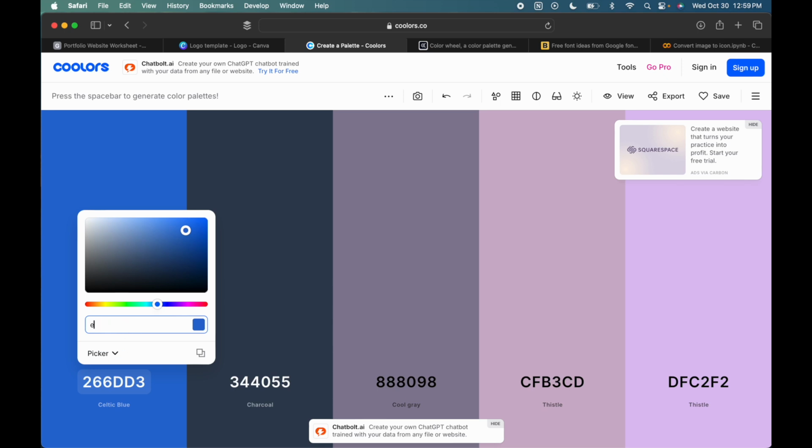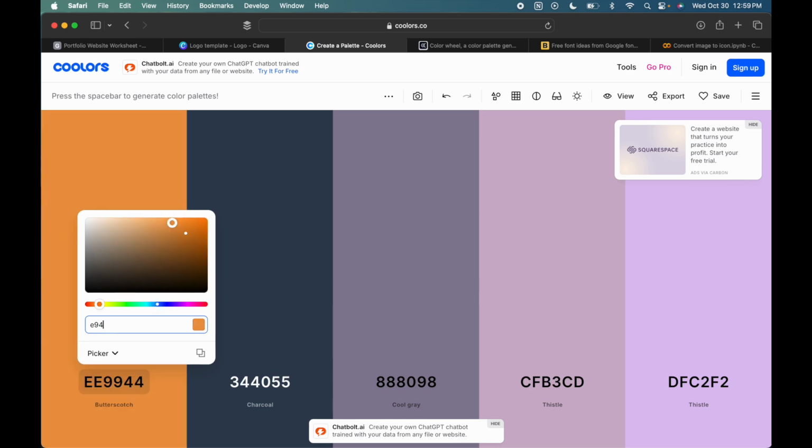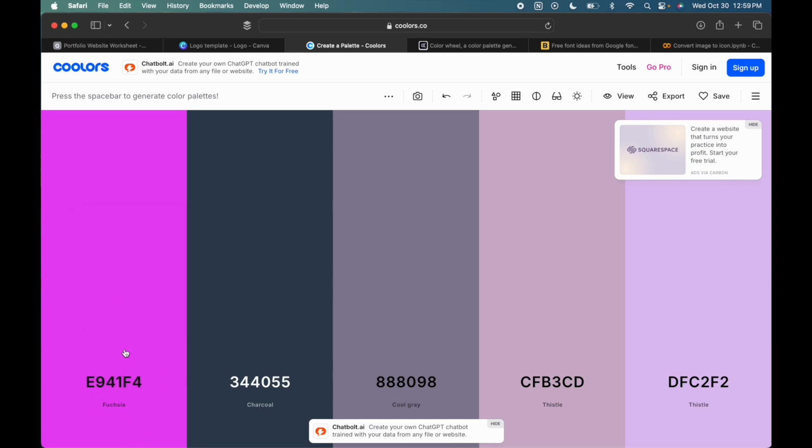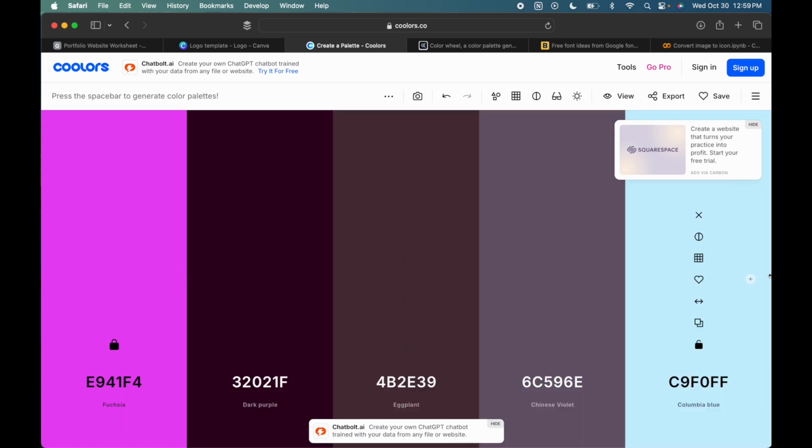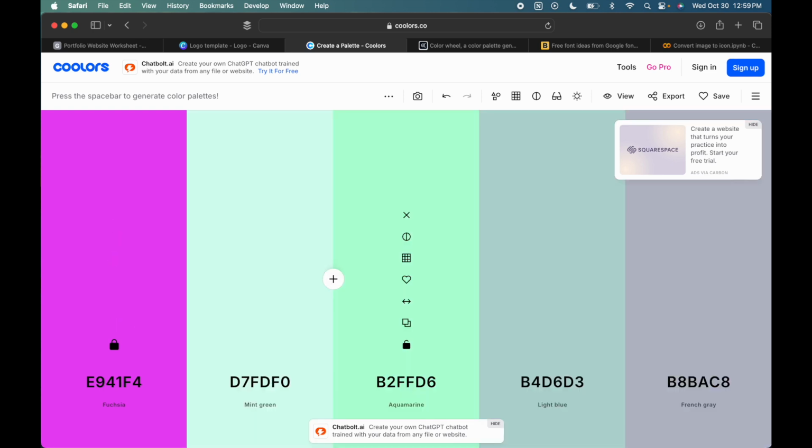For that pink I used for my logo, it's 1F4, this fuchsia. So I already know I like the fuchsia, so I can click this lock and it'll lock it down, and then I can hit the space bar and the other colors will change, not too matchy, but they typically go pretty well with whatever color you lock down.